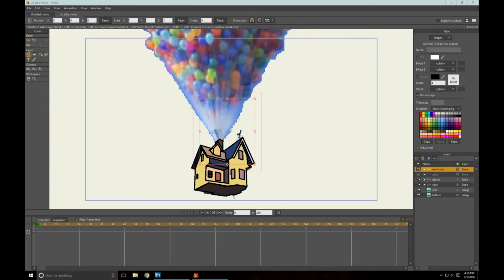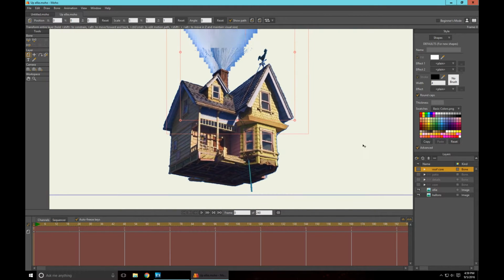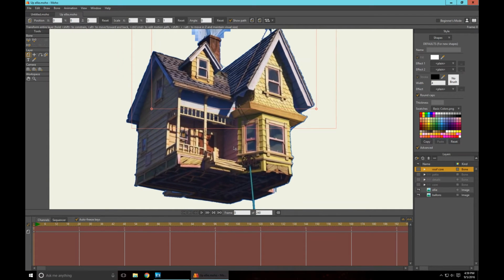I've got a new video out for you. This video took a very long time, so I'm going to turn it into a multi-part video. Today's video is on importing the images in order to get the core made. We're basically drawing inanimate objects now, and we're going to do the house from Up, which is very intricate, a lot more intricate than I thought.